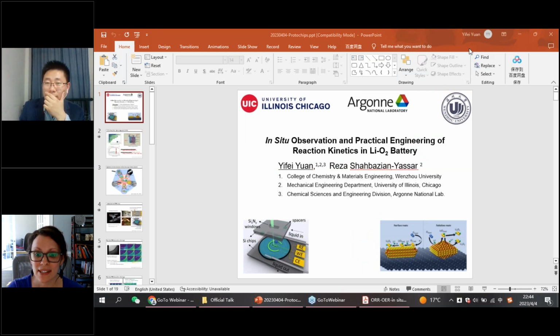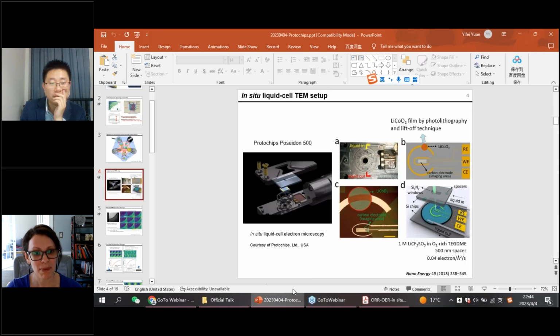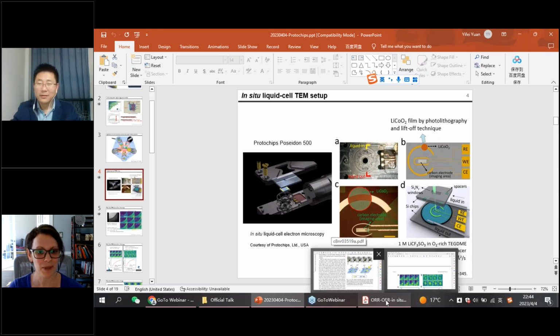We actually have several questions surrounding the chip preparation for the batteries. A lot of people are curious if you can explain in more detail the deposition method for the lithium cobalt oxide onto the counter electrode. They want to hear a little bit more about how you deposited it, how you knew how much to deposit. I think there's a lot of people interested in customizing the counter electrode material. So if you could talk more about that process.